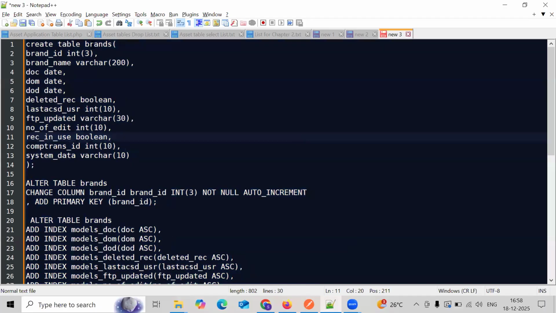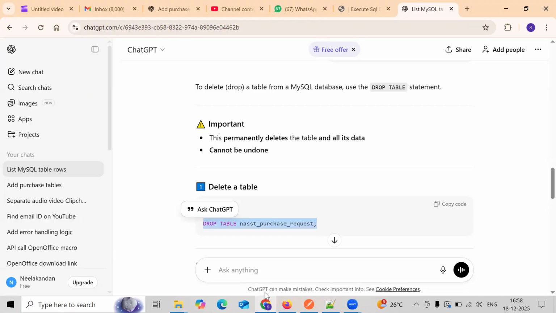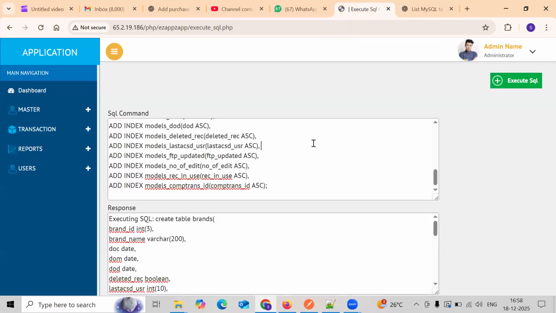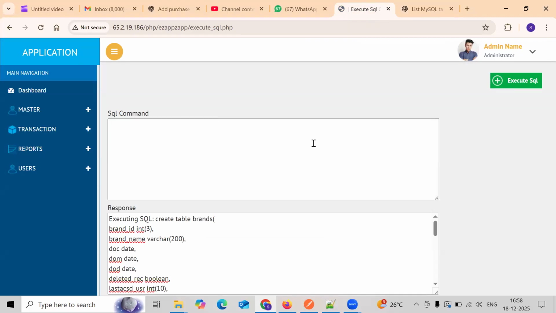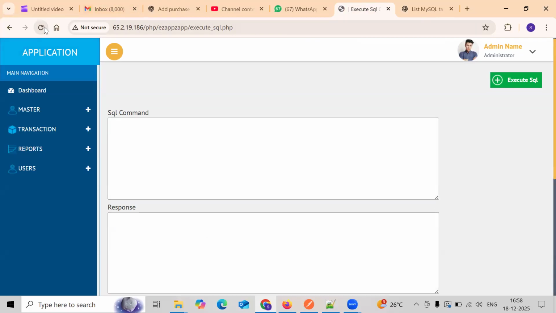Currently we want to recreate the brands, right? So what is the command I need to put? I'll go directly to the login to execute SQL, Control A, delete. I'll remove the existing thing. So brands, drop table brands.